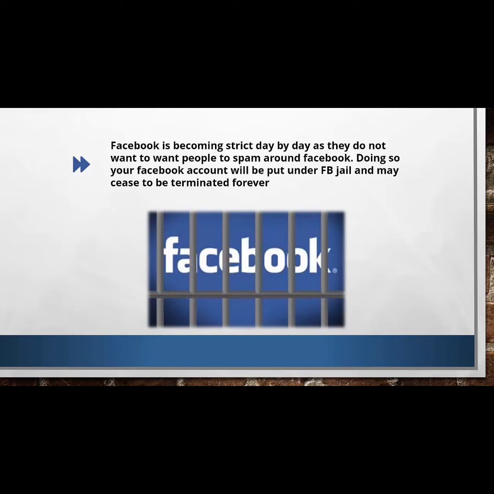Now, as we always say, it's better to take precaution. If you know in advance the things to avoid to protect your Facebook account as a marketer, then you'd be more prepared and confident to execute your FB marketing plan of attack. In this particular section, we'll be discussing the things you should not do as a marketer. Because I want to make it very clear, once you abide by the rules of Facebook, once you do not do the things that many marketers ignore, do not know, or do, then you will be absolutely safe.